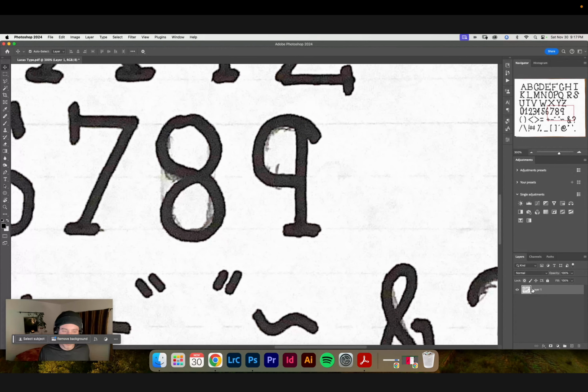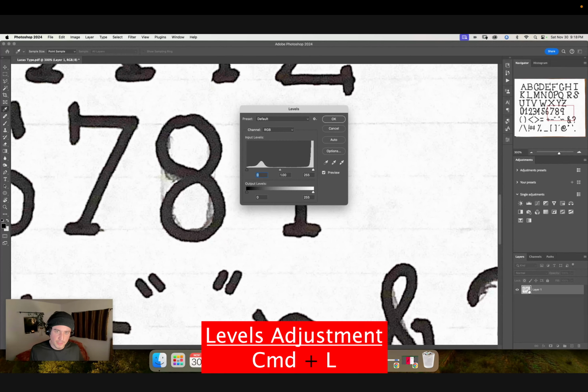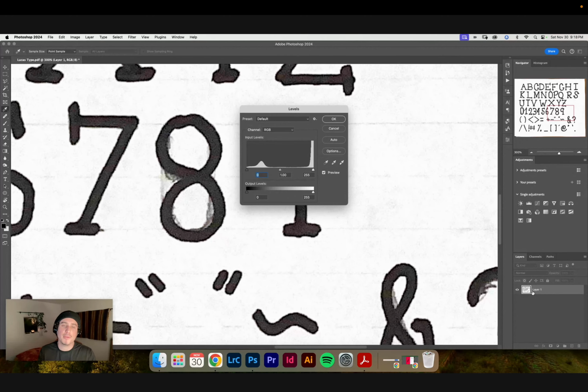With this single layer clicked, because you should only have one layer by now, Command L will bring up your levels. And we are applying this levels adjustment directly to our layer that we have over here, meaning this is going to be a permanent change to the image. So you'll see the right side is your whites, the black side is your left, but another way we can use the levels over here is by using these eyedropper tools. So the very left one, or the one with the black at the tip, represents your black points, and then the opposite side is your white points, the one with the white tip in the eyedropper tool.